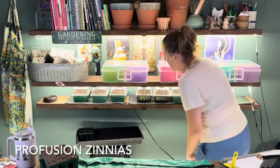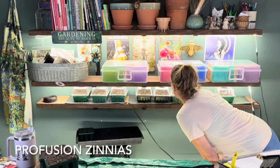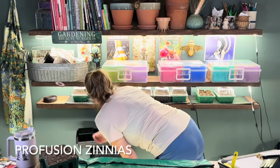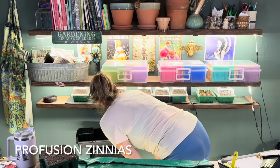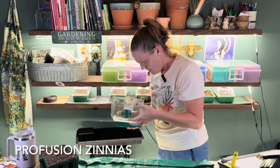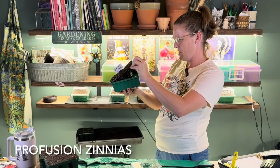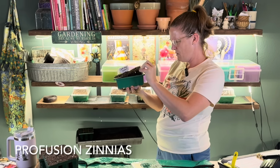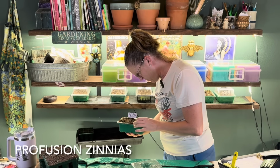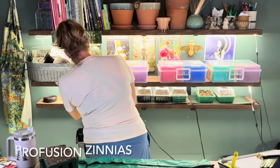Now back here, I've got all of my zinnias. These are all of my profusion zinnias, and so far I don't see anything coming up. But these can take up to, I think, 12 days. So we'll just let them keep going for the time being. The soil looks all moist all the way to the top, so I think we're okay. They just haven't pushed through yet. So we'll keep an eye on those. Hopefully those profusion zinnias will get going okay.